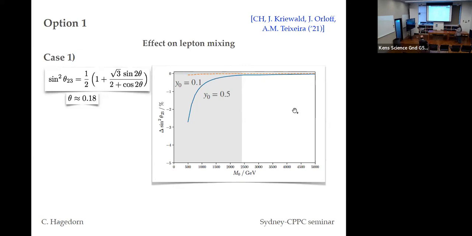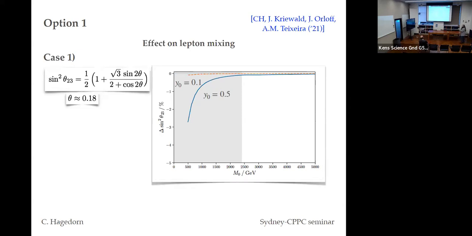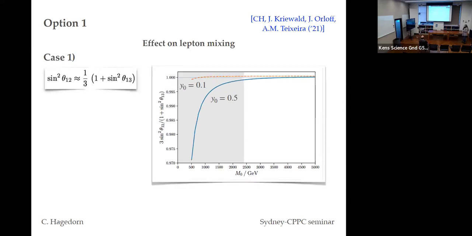Sorry, I switched to the next one, but it doesn't matter, it's just another angle. So the white space here tells you what the deviations are which you can actually expect. Well below 1%. Which for me as a model builder is nice, because I say, oh, my predictions are not spoiled by this implementation in the inverse seesaw. You can do it for the other mixing angle, theta 23, as well. Looks similar. You can also do it for what is called a sum rule, since you have 3 mixing angles, which all depend on one free parameter, this theta.